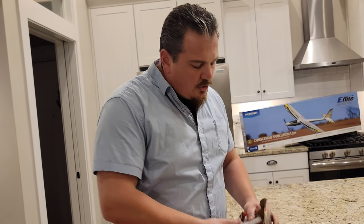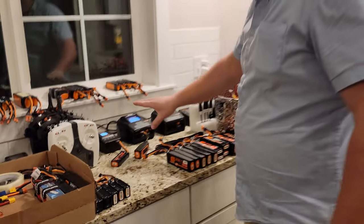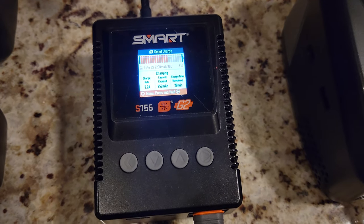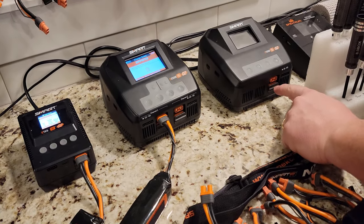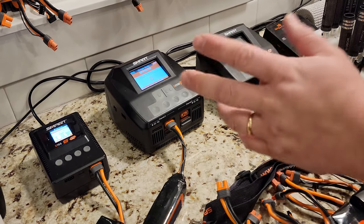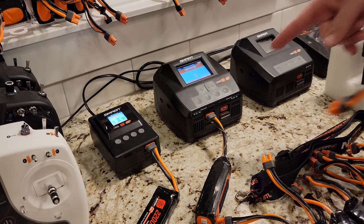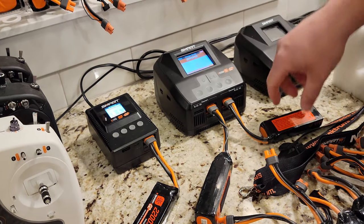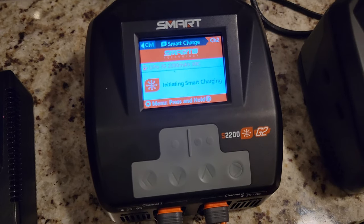If you guys need a charger and you're sure you're only gonna be doing 4S, the charger I would recommend for you is the more inexpensive S155, okay? So it's gonna give you 55 watts, one channel, but it still gives you this thing. Same as that, I happen to be using it, so I'm not gonna show that. But what I would really recommend is if you know you're hooked, just get the S2200. It's gonna give you 200 watts on two channels. And the thing that's nice about smart batteries is you plug them in and they start charging, okay?